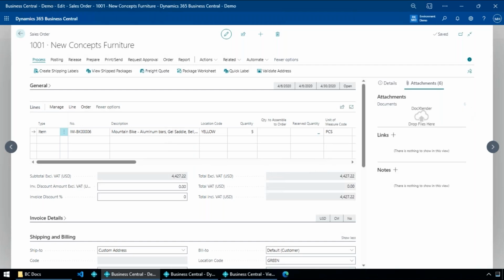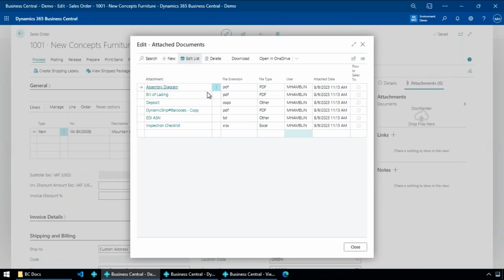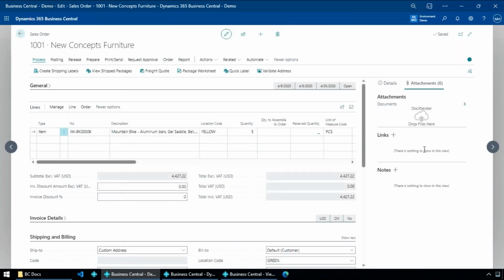It's gone in, and you can see it's attached all of those documents for me. And now I can open that up and look at it as soon as Business Central here wakes up. But all those documents were seamlessly attached. And this is actually in Business Central again, so it's added it to Business Central here. But I could have had these stored in SharePoint as well, and they'd show up as links to SharePoint. So fairly simple, drag and drop, and there's all my documents within Business Central. Very easy to do. No clicking or anything required whatsoever.